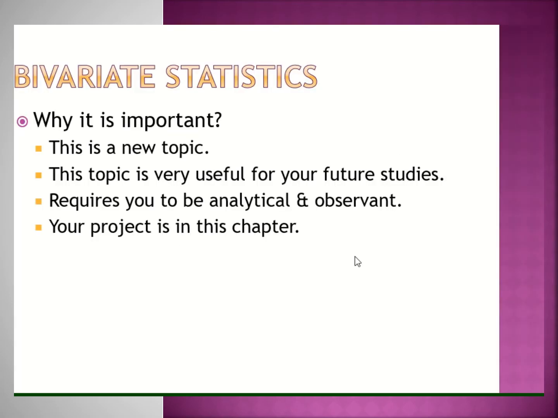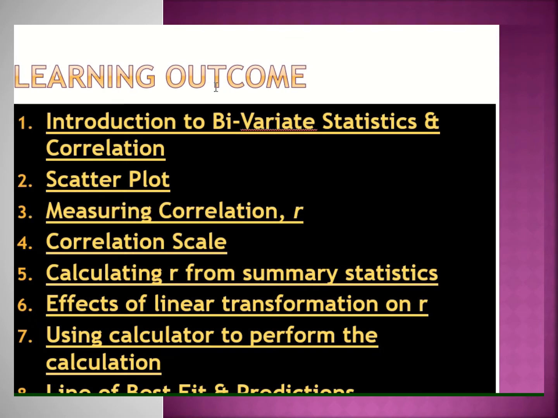Okay, so why is this important? First of all, this is a new chapter for you, and this is a chapter that you will always continue to use, bivariate statistics, where you actually find a relationship between two variables. Now, our learning outcomes, you can see this chapter is a very important chapter. It covers a lot of marks in your exams, about 40 marks. But for today, we'll only cover up to scatter plot. So honestly, today you will have nothing much to do. It will be quite an easy going class.